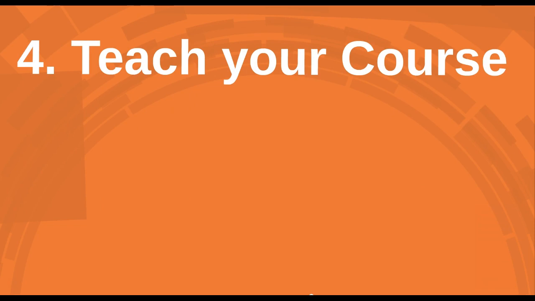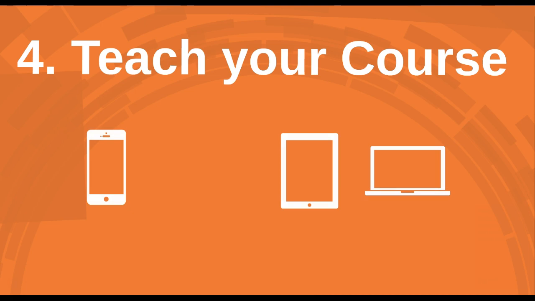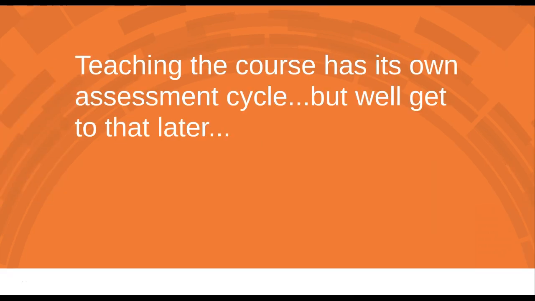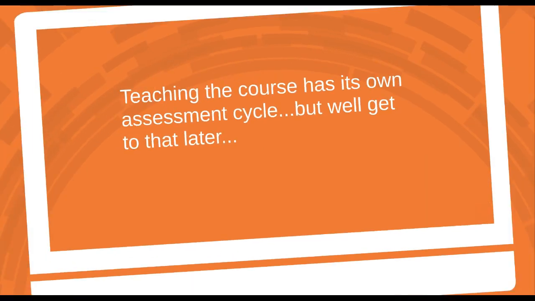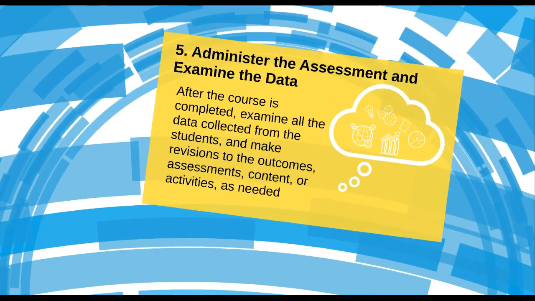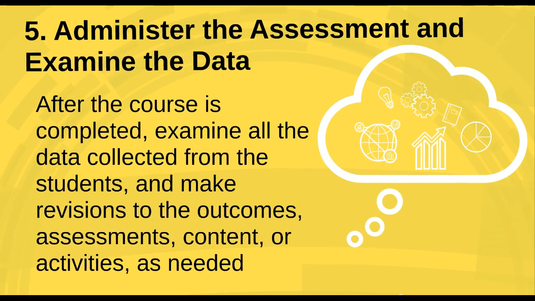Once our unit is designed, we can actually begin teaching. While we're teaching, we actually engage in an iteration of the assessment loop. We'll talk more about this micro loop in week 3. At the end of the unit, we administer the summative assessment. Once the unit or course is complete, we analyze data gleaned from the assessment to revise our course and/or unit.